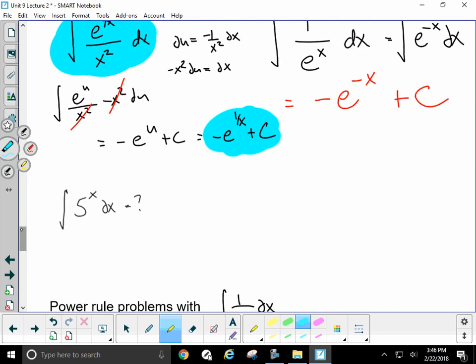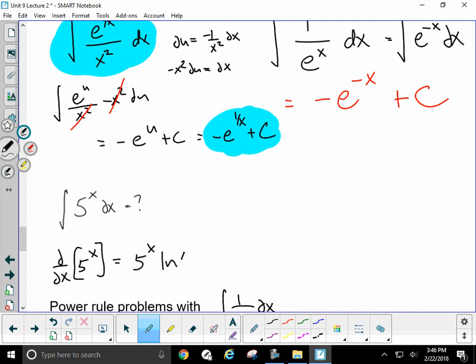All right, curveball. Who remembers? If I had a piece of candy, I'd give it to you if you got this right. The derivative of 5 to the x. Five times the natural log of 5 to the x. No. Good try, though. That is correct. Very nice, Mr. Miller. 5 to the x ln 5 is the correct derivative of 5 to the x. Do you guys remember that?